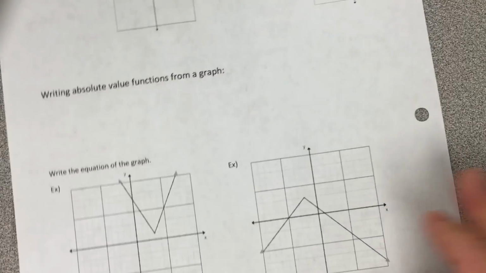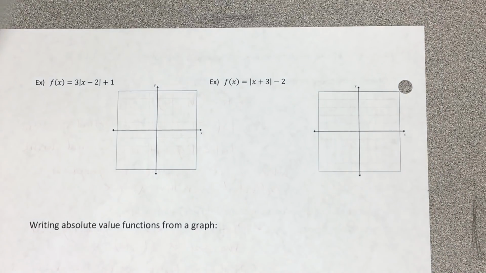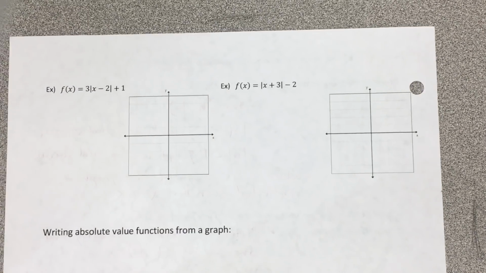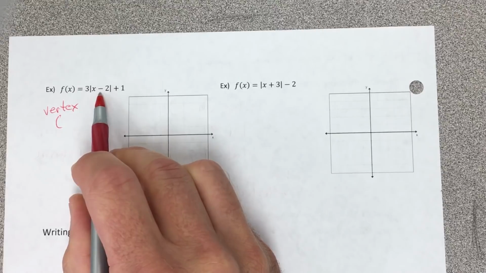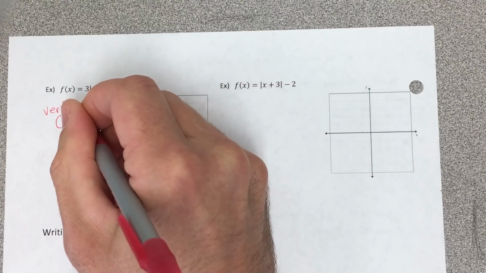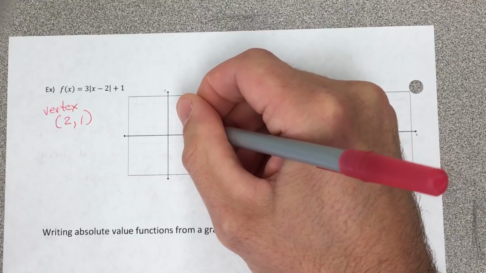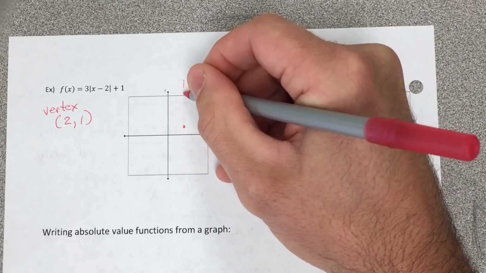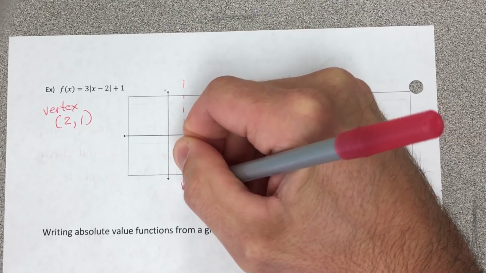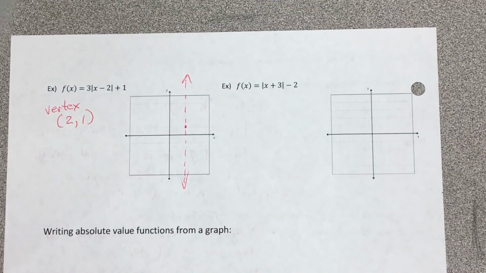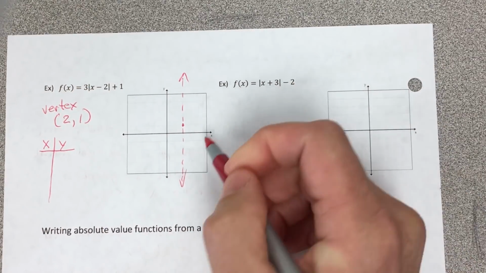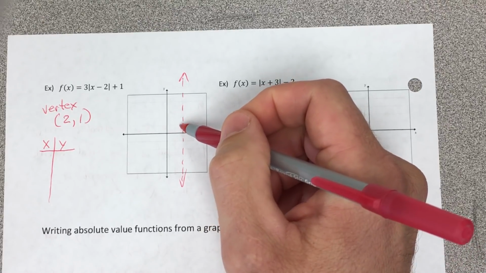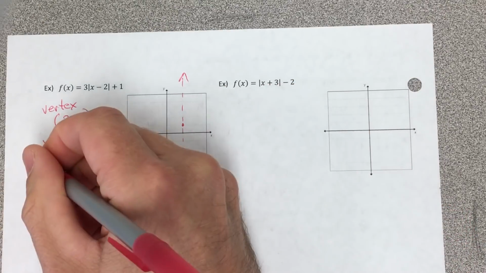All right, let's flip it over, see what else we got here. A little more complicated. We still start out with our vertex. Now our vertex, remember, it's going to be the opposite. So it's going to be 2, 1. So we go 2, 1, make a dot. Now we can see our line of symmetry a little more because it's off of the y-axis there. And then I get 2 more points, 2 more coordinates to the right or to the left. So I want to go to the left because that'll be 1 and 0. Those seem easier to me.